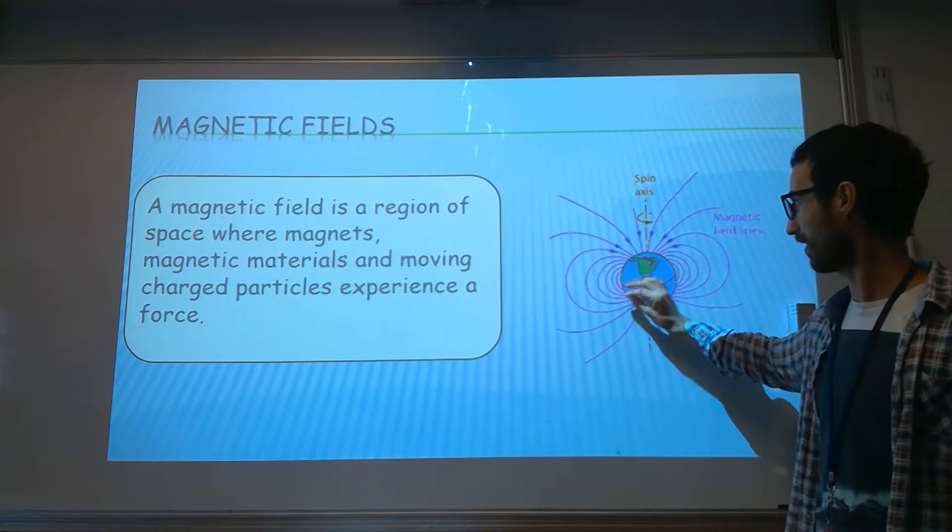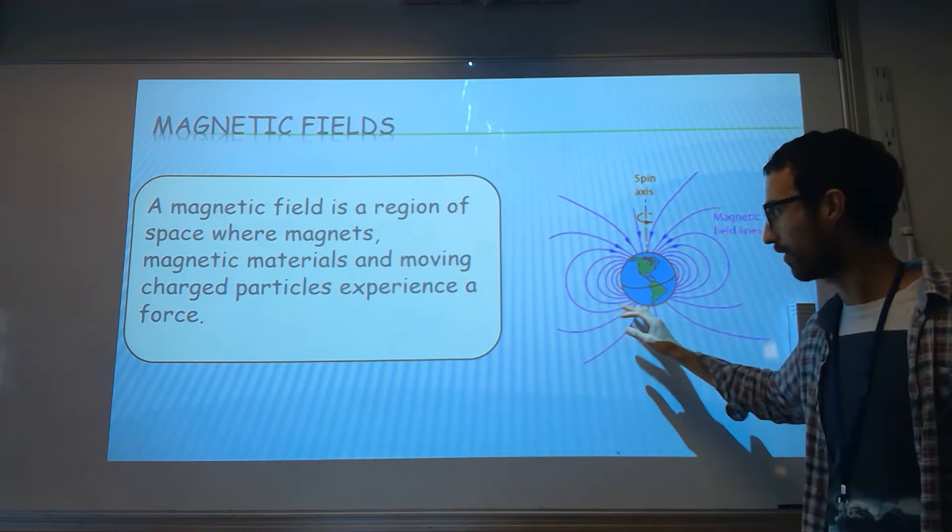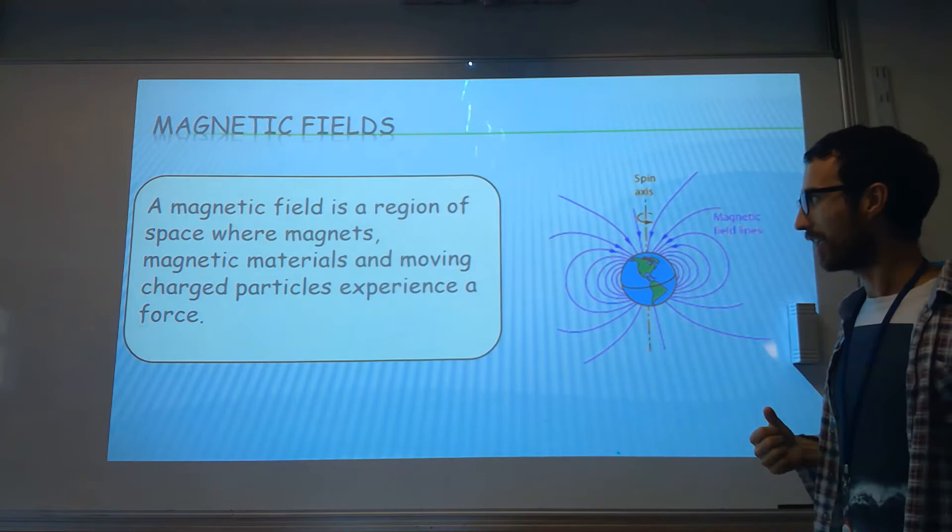This field is a region of space. The magnetic field is a region of space around the magnet or magnetic material, and it's where if I put another magnetic material, like a bit of iron there, it would experience force. If I get far enough away that iron may no longer experience force; we know we've left the Earth's magnetic field. It actually does go on a very long way, to infinity.